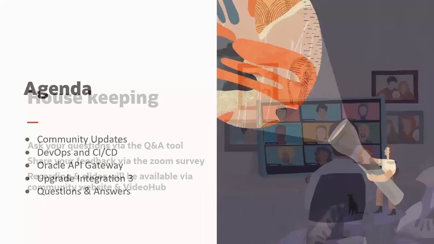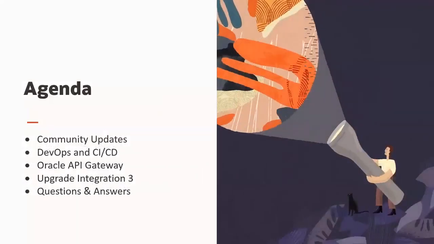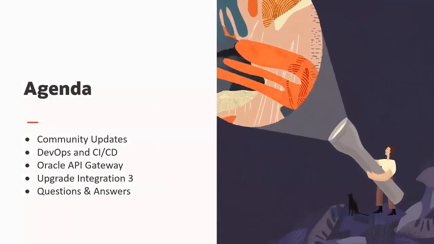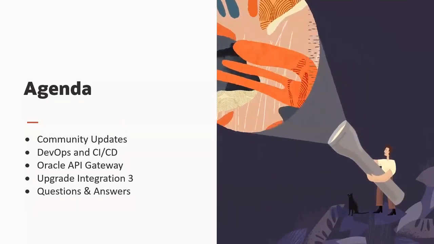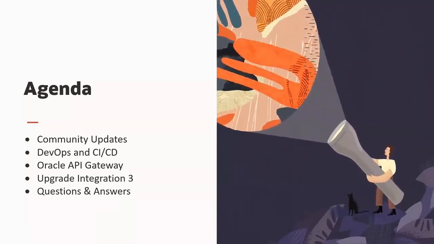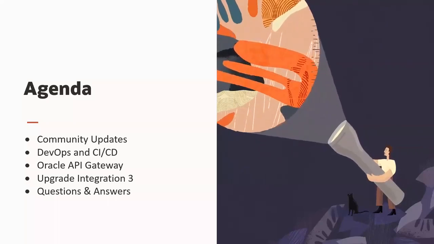For today's agenda, after the announcements, I will hand over to the Flexagon team. They will introduce FlexDeploy, and Robert will give us some insights about the API Platform Gateway. And we hope to welcome also Milad, who will give us an update on the upgrade process for Integration 3. And at the end of the webcast, we will answer your questions.